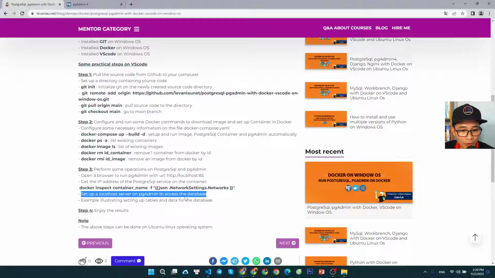We finished the command line, and right now we will do some examples, for example create some tables and enter some information into those tables.